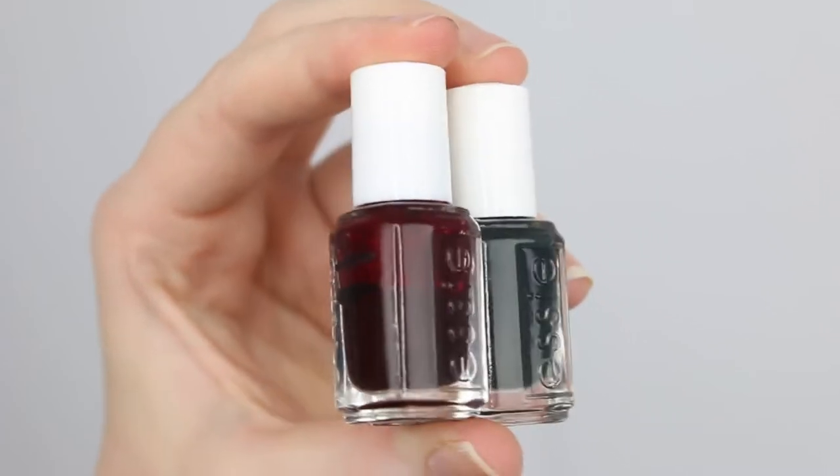Starting with my nail polishes — my red one I got probably a little bit over half through, so I am really disappointed with the amount of progress I made on these. Having these two in my project confirmed for me that I've kind of fallen out of love with nail polishes. In 2019 I'd really like to rekindle that love, because I still have quite a substantial collection and they're just going to waste.